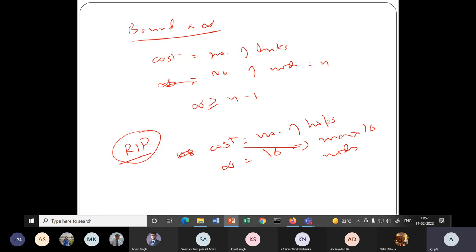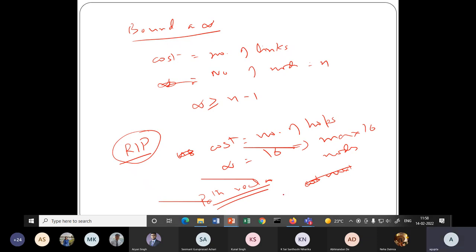So distance vector is used for small networks. And you have less flexibility as to the number of hops and so on, and as to the definition of cost that you can use. But then, as I mentioned, there is something called path vector. Path vector is a variation of distance vector, which works on the same principle, but it's not in the exam, so you don't have to remember it. But basically, rather than just sending the cost and the next hop, it will send you the entire path.